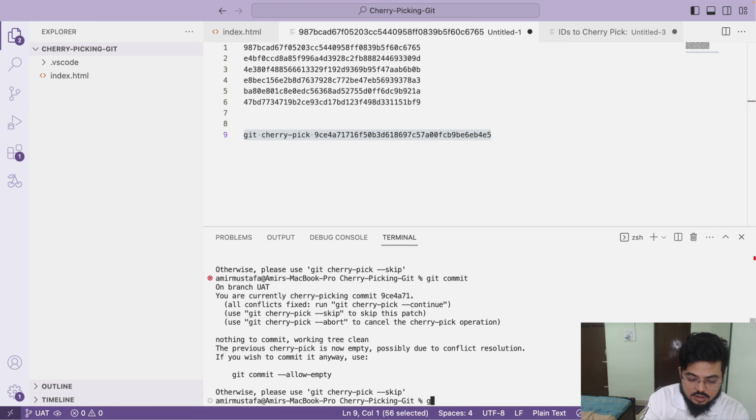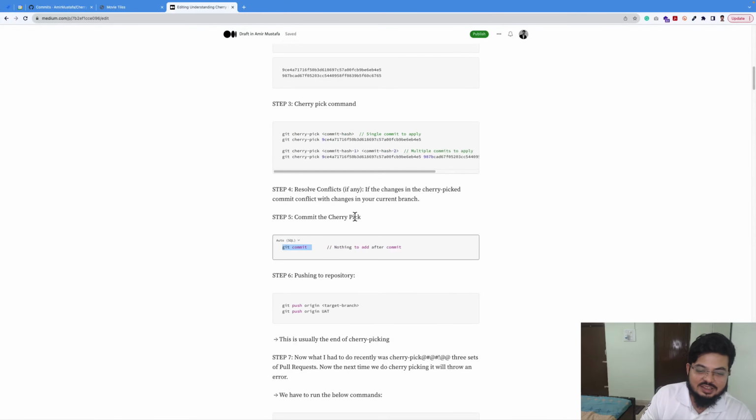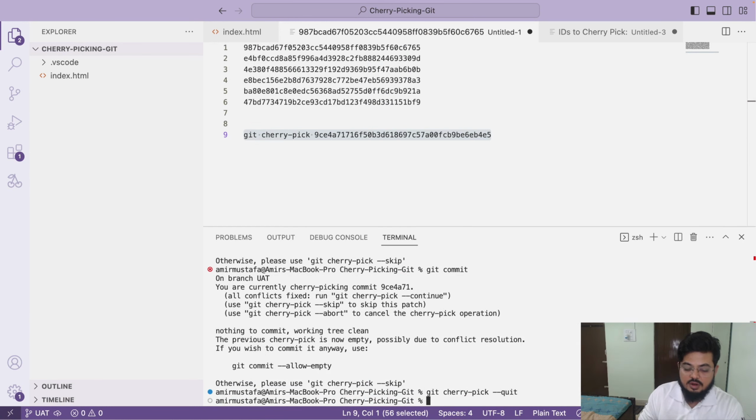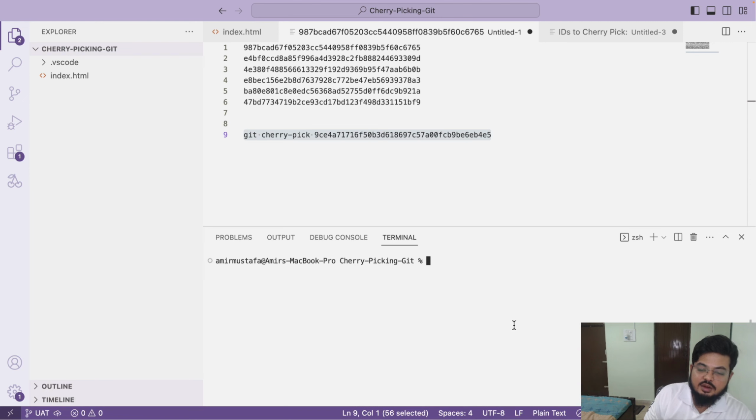All right. I have done cherry picking a couple of times now, so I have to run this command first: git cherry-pick --quit. Whenever you get this conflict, I've run it a couple of times already, so you have to hit the quit command first. Quit will start afresh. So entering the same commit again.